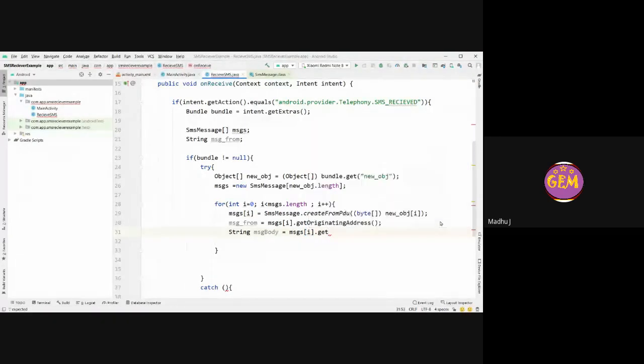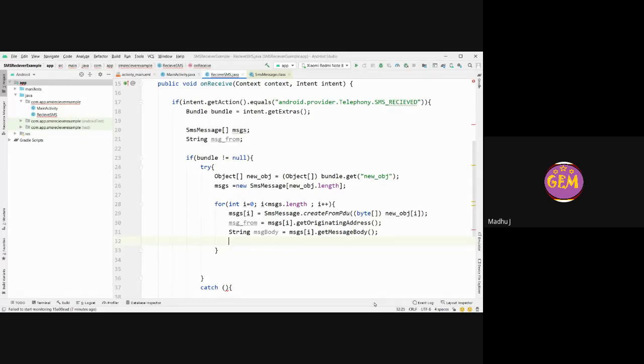We have this method get message body. So I'm creating a string here, and whatever values come from this byte by byte value stored in messages, I'm storing in a string so that I can fetch it easily in my main class or in the layout.